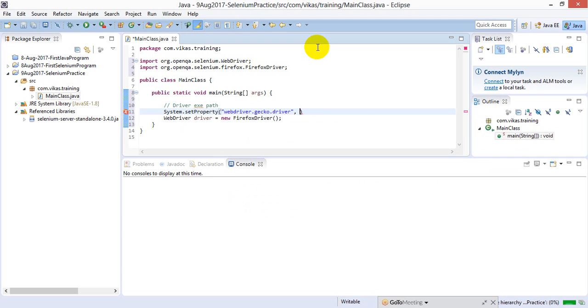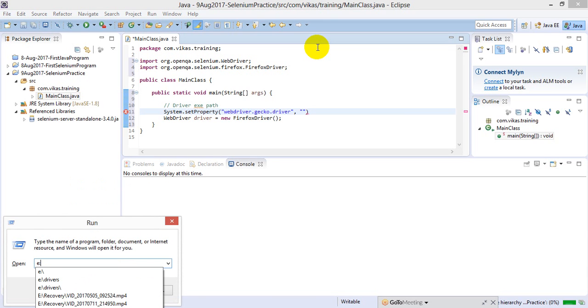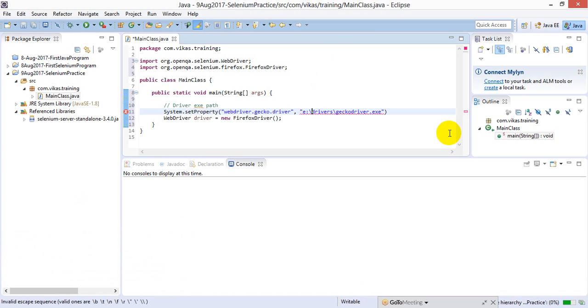webdriver.gecko.driver. For Firefox we use the Gecko driver, and there I have to specify the path where my Gecko driver is located. My Gecko driver is present in the E drive, and you can see geckodriver.exe, that is my complete path. So I just pasted that path, but in Java, anything which has a backslash has some special meaning. So I just want a normal slash, so add a slash, two slashes, so that it becomes one slash, and that's it. So this line will launch the browser.